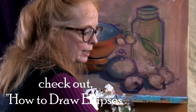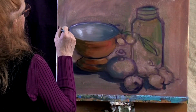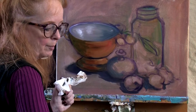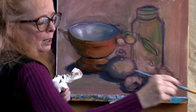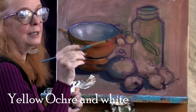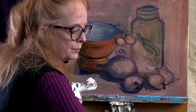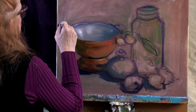Now I have a raw sienna over here, and I'm going to place that on this little gold handle. If I were to take the proper time, I would probably put something more along the lines of, well, let's try it. A yellow ochre and white. Let's get a little more white. Okay, yellow ochre and white, and we'll just cast a little bit.